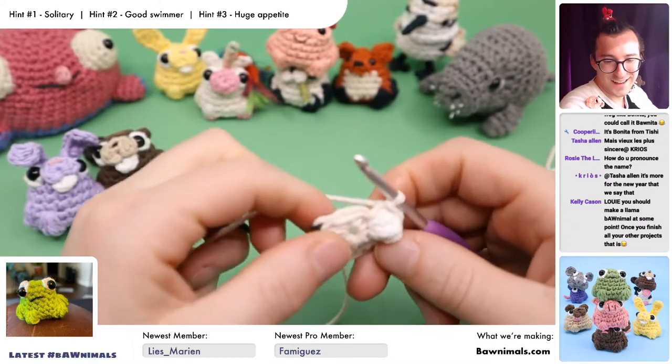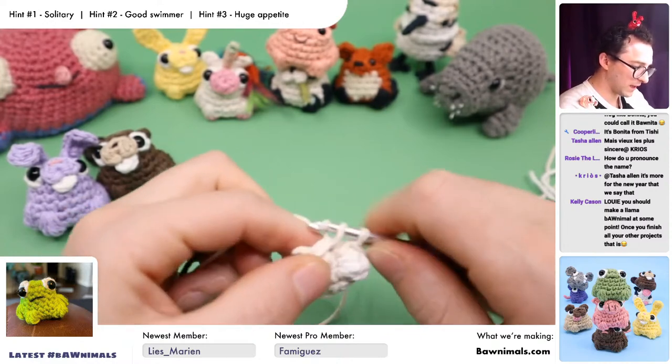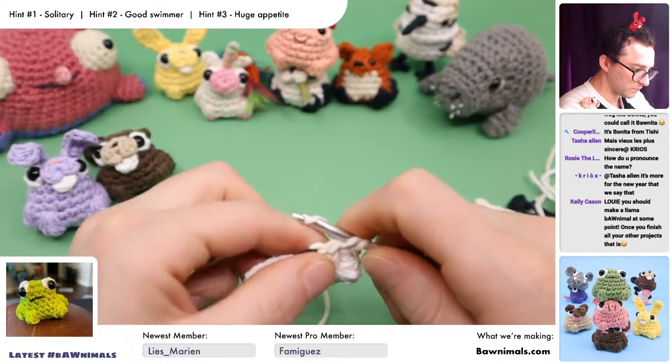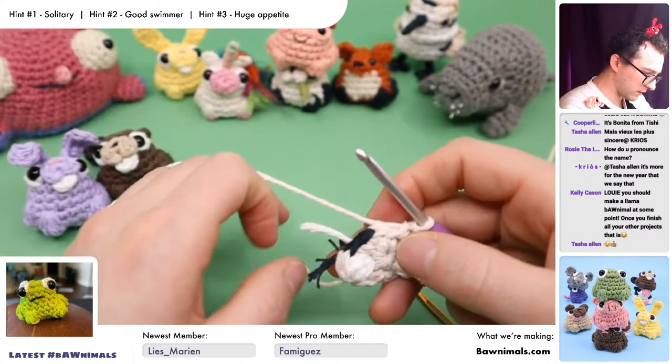Llama! Yes, I totally should make llamas. Especially because it would be funny to make, like, really big necks. You know? Same thing as a giraffe. I really want to make a giraffe, but I just haven't had the time yet.